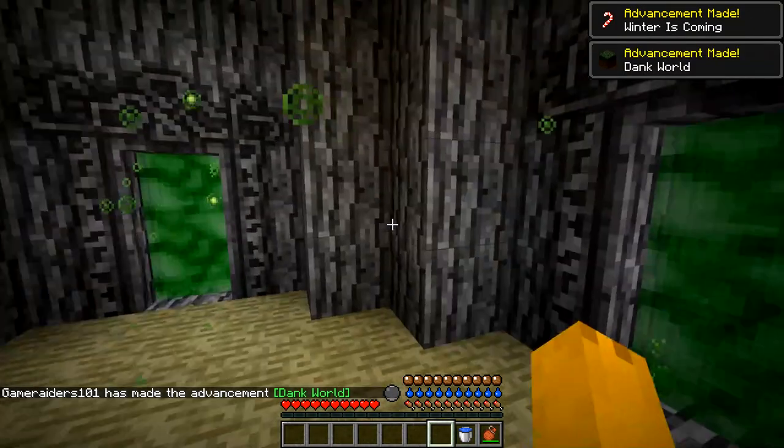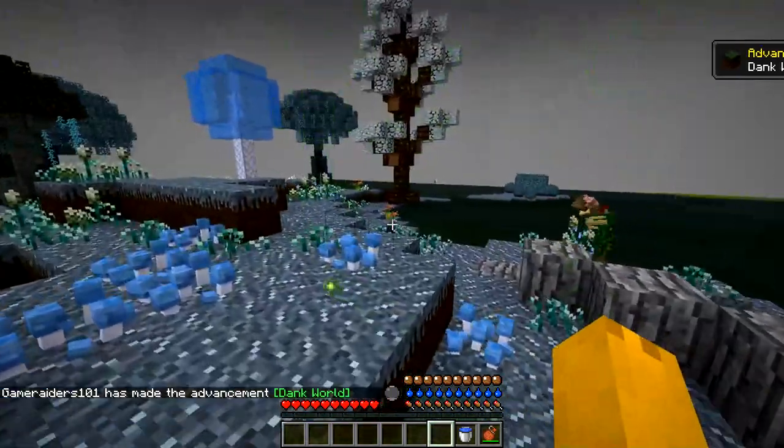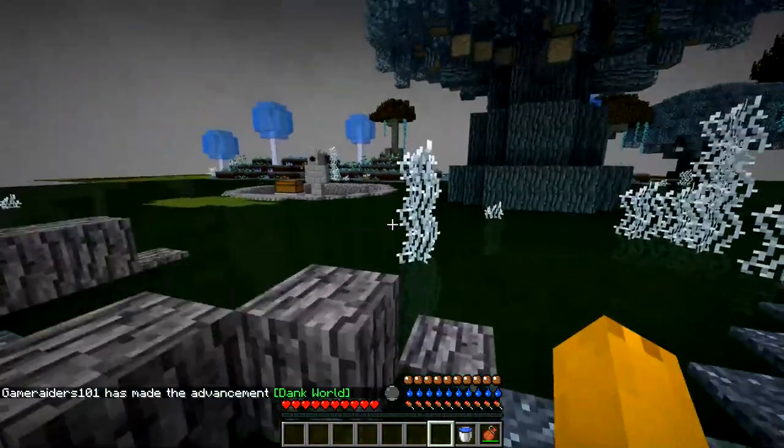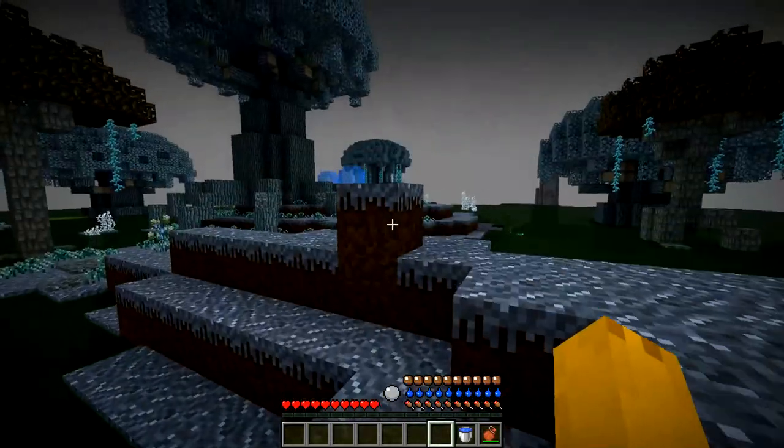This seems like a bad spawn already. Did you see that? There was a dude standing right outside. Hello? Okay, it's not that bad. Oh, still kind of bad. This dude over here. Is that a battle tower? He's just chilling here.